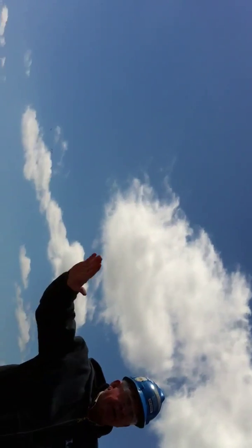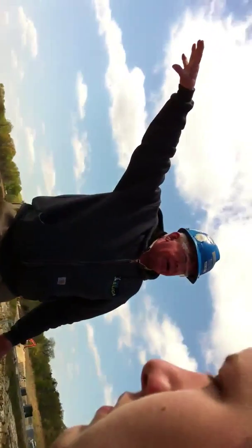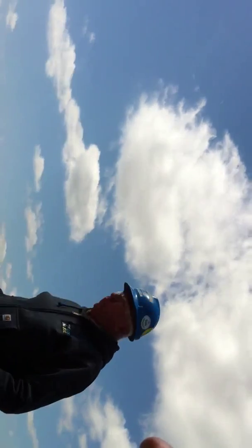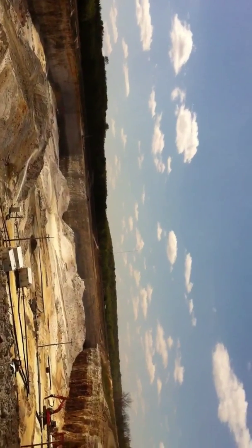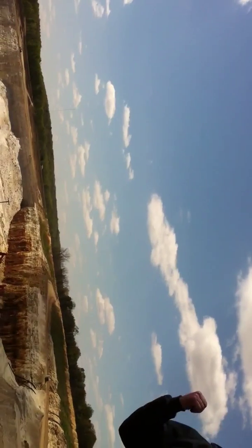Why it's good here in the Illinois River Valley, we're down in the valley. You notice the bluff there, you go actually up on top of the hill. The sand does not go up, the sand goes flat. There's just more dirt on it up there. So we like it here because there's not much dirt on top of the sand. We call that dirt overburden. If you look all the way back that way, you can see the depth of the overburden. It runs from several inches to maybe upwards of 12 feet. That's about the depth of it. And then the sand rock itself is flat enough you can drive on it. You see several vehicles over there on it.